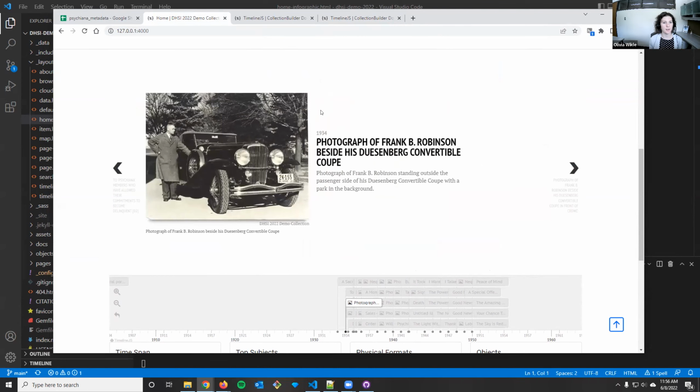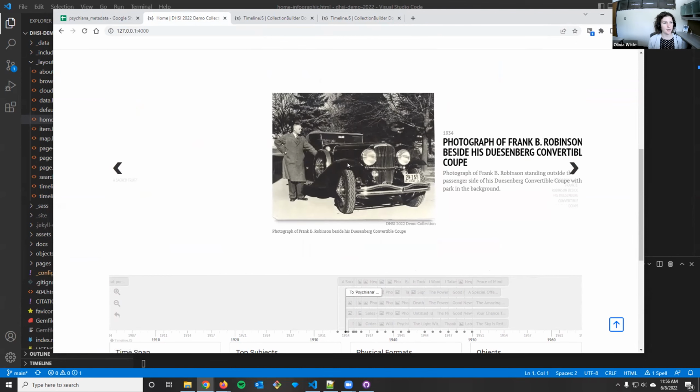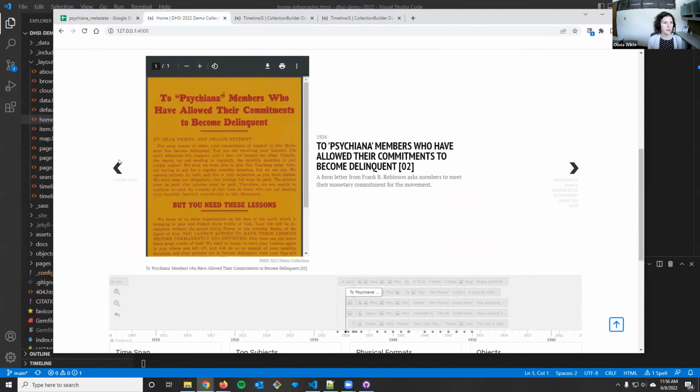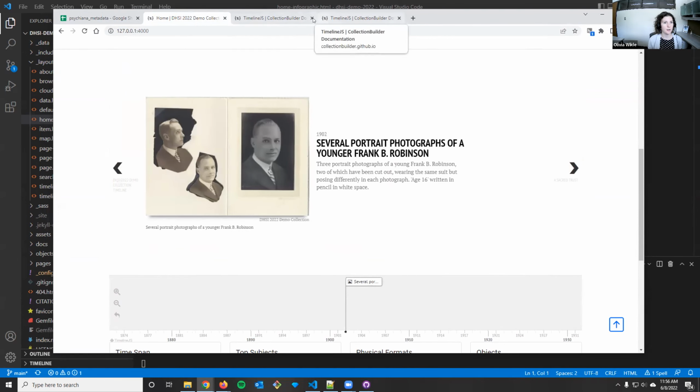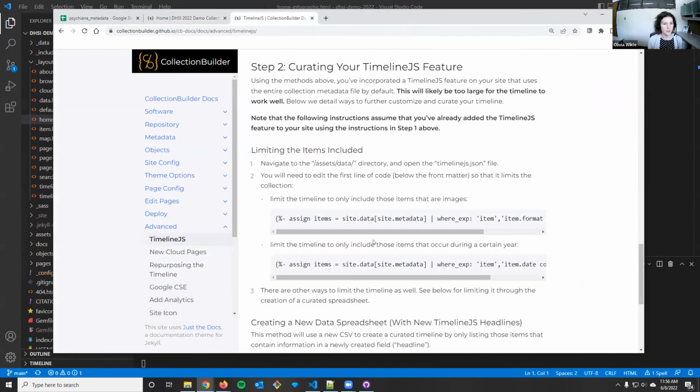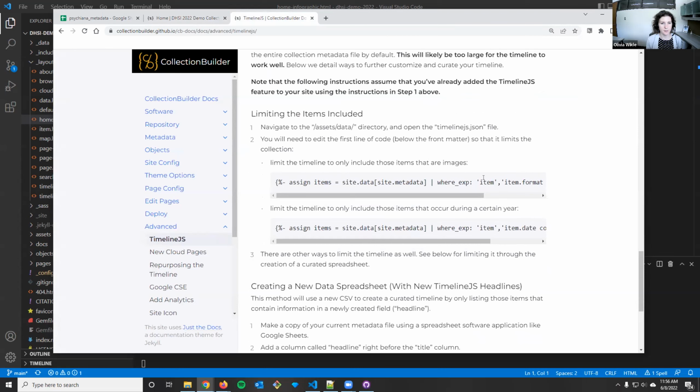But say maybe you have a collection where the PDFs are boring, or maybe they don't add much to the timeline, and so you'd rather have only images in your timeline. I can do that by coming here, and we have our first example here, this little bit of include code that tells you how to limit to image. So I'm going to show you where you can add that little bit of code in.